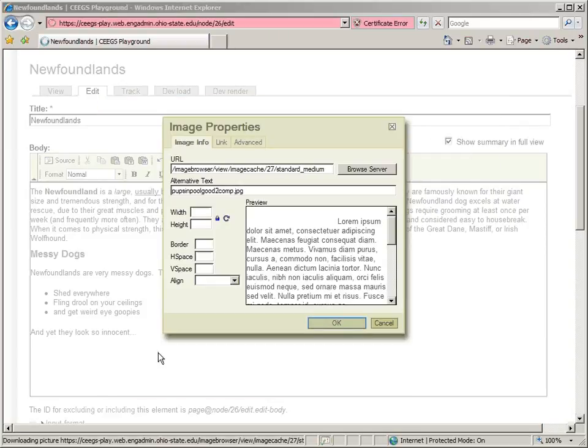Now we're back to the first image pop-up screen, which is provided by our editor. The URL and alternative text have been pre-populated. The alternative text is used to provide a description of the image to both sighted and non-sighted users. If the image is semantically meaningful, ADA compliance requires you to add a short description here. Below that, you'll see several formatting options for width, height, border, spacing, and alignment. Ignore these. These controls generate code which is not XHTML standards compliant, and for quality control, we remove all non-standards compliant code from our content when it is rendered. If you'd like to add alignment, do so at the previous screen.